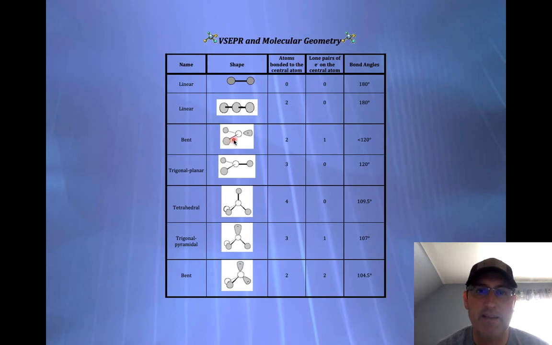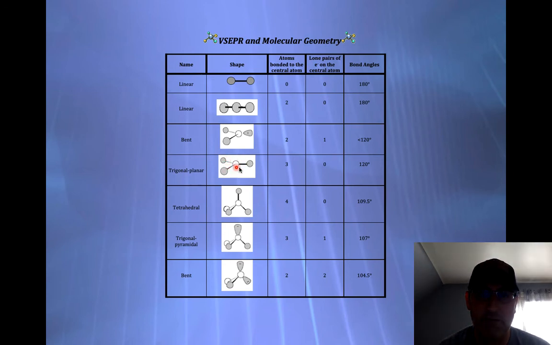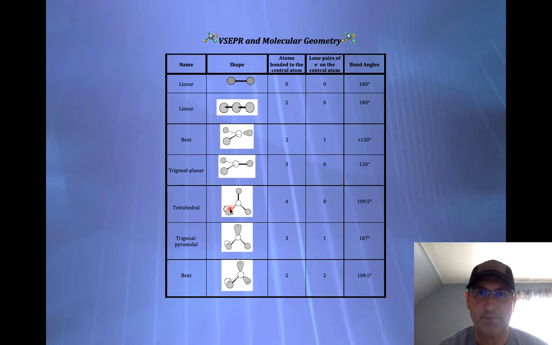Okay. Here's that bent that I mentioned at the end. It's sort of in the trigonal planar family, but it has two atoms bonded to it and one lone pair. This angle here is a little bit less than 120 because of this lone pair angling or bending those a little further down. That's that valence shell electron pair repulsion. Okay, here's your trigonal planar, 3 and 0, is 120. This one just happens to be laying kind of flat this way, but it is flat, it's planar, and all these angles are 120. Next is your tetrahedral, which has 4 atoms bonded and no lone pairs. That bond angle is 109.5.